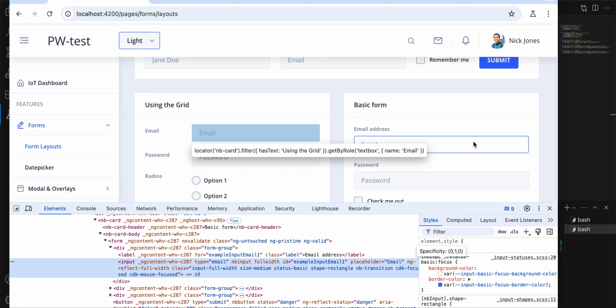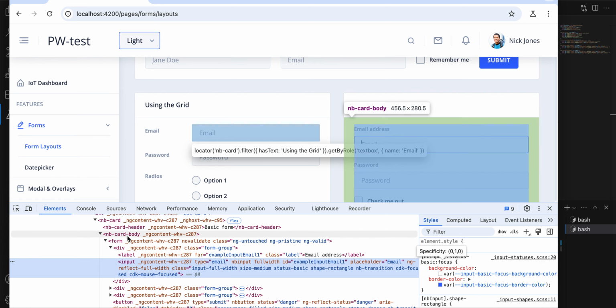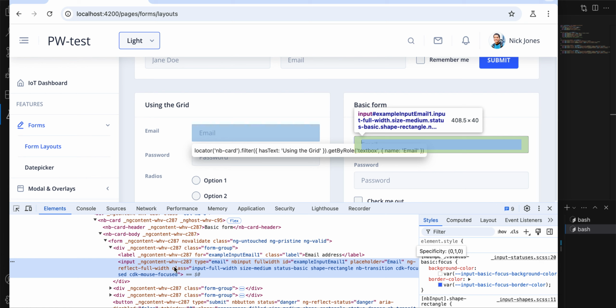Here you see the nb-card, the parent, and we are going to use the parent nb-card and then filter based on something unique, like has text. Let me find what is unique here.